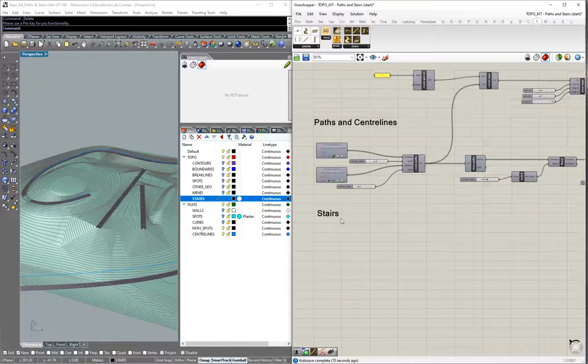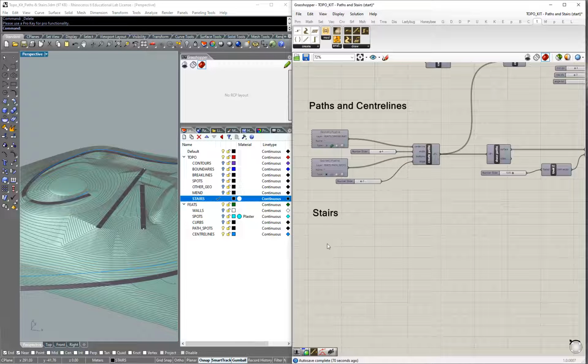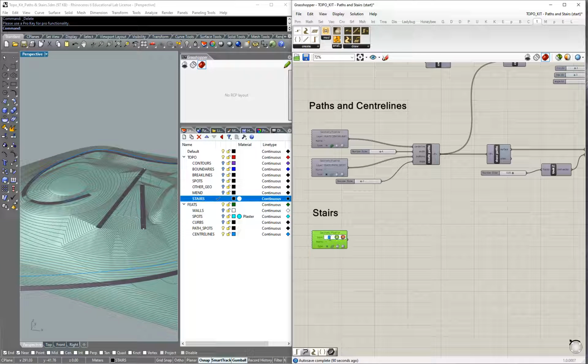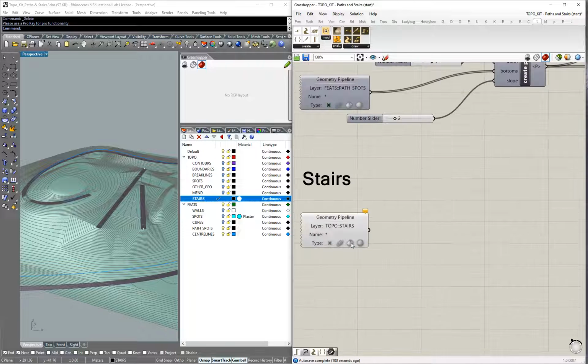We can create those stairs by bringing again a pipeline. There are options here. We can create a pipeline geometry if you have multiple stairs, or you just create one single one. We can create a pipeline geometry, connect here, and then it's topo stairs. And we're going to bring here B-reps. So that's how it works. Nothing connected or collected, because for obvious reasons there is nothing there to draw.